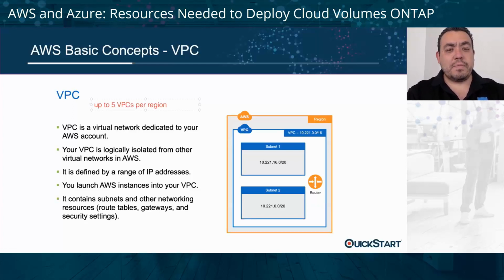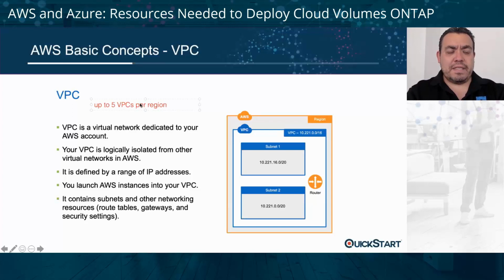Now, AWS has more than 20 regions now. So you can deploy, once again, up to 5 VPCs without, let's say, any approval. If you need more than 5 VPCs per region, you can talk to AWS and they can give you access to more than 5 VPCs per region. But 5 VPCs, I think it's more than enough. Again, a VPC is like a virtual site that you can deploy in the public cloud. So 5 data centers, 5 sites within the same region, I think it's more than enough.